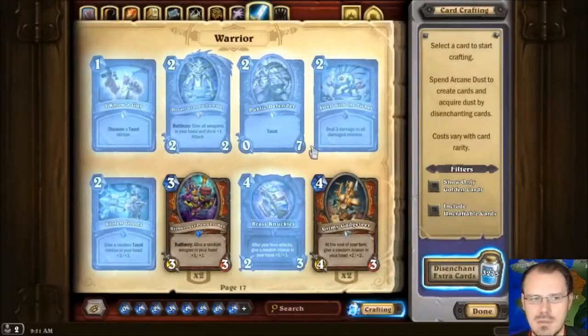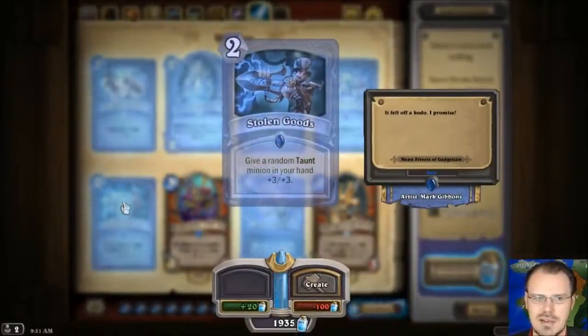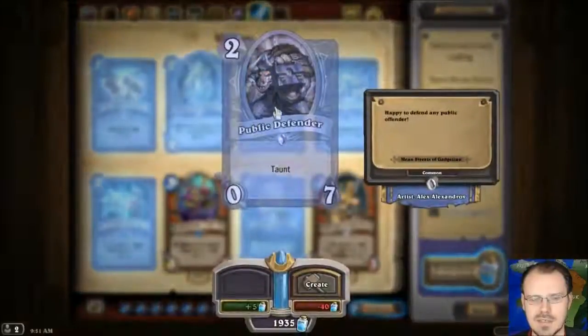He basically needs to be buffed with something. Something like, I don't know, Stolen Goods. 2 mana, give a random taunt minion in your hand +3/+3. So it's a little bit more expensive than the Hunter one, and taunt minion is kind of specific, but on the other hand, that sort of controls who gets it, and +3/+3 is pretty big. This is a lot easier to make use of than Rampage. It just is. Now, Rampage you can play on a minion and then attack right away, whereas this is a minion in your hand, so that minion's going to come into play and they have a chance to kill him first.